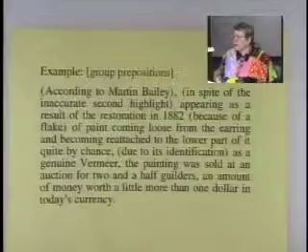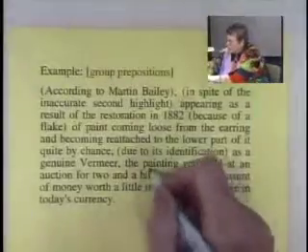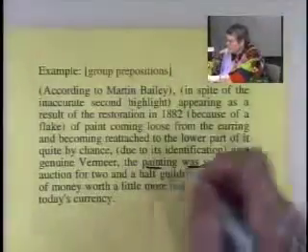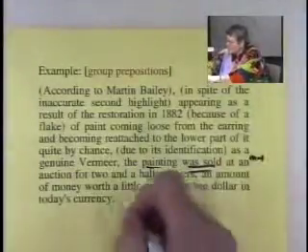Scott, where's the subject on this? Painting? It's going to be painting. How about the verb? "Was sold." And the kind of clause? Main. The kind of sentence? Simple. It's a simple sentence.